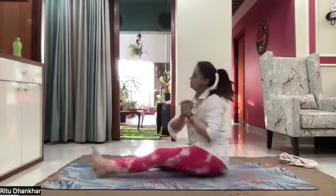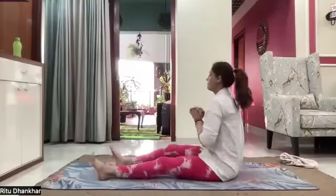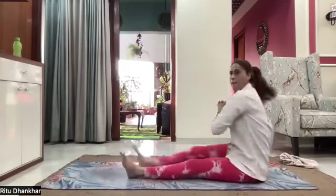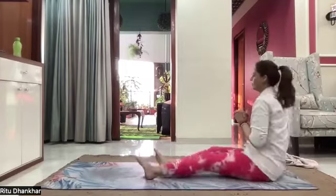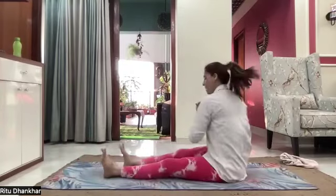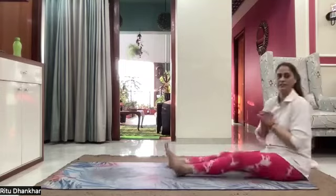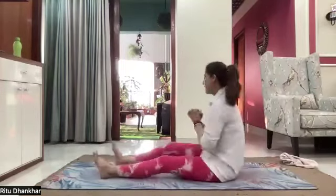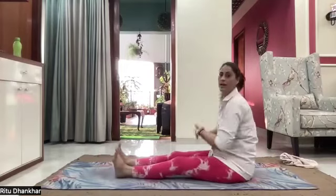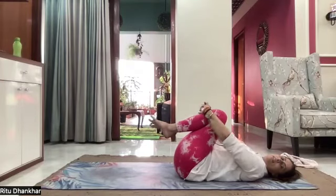And backward. Forward. And backward. Last two counts. Forward. And backward. It looks simple, but not simple. Last time, forward and backward and relax. Lie down again, hug your knees to the chest, hold your knees to the chest.